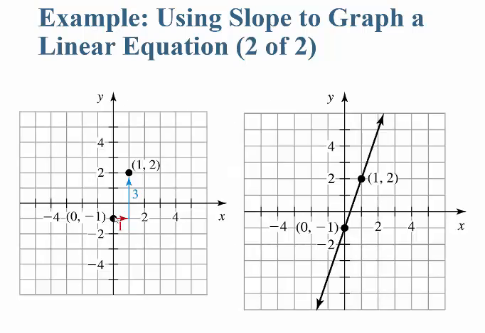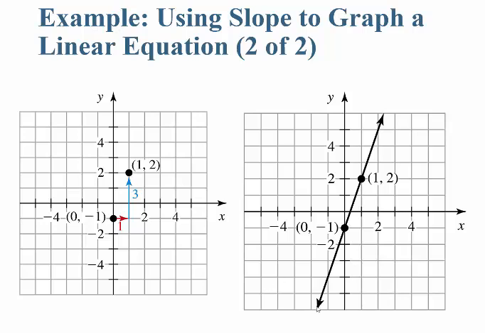First I'm going to plot the first point, the y-intercept 0, comma -1. Since my slope is 3, I'm going to run 1. From the y-intercept, I'm going to go over 1. And then I'm going to go up 3 points on the plane. So here, and then I go up 1, 2, 3. Boom. And there's my second point. So I started at the y-intercept. Then using the slope, I run 1. And then I go up 3 to get the second point. So my first point is 0, comma, -1. And then I got moved to this point, 1, comma, 2.